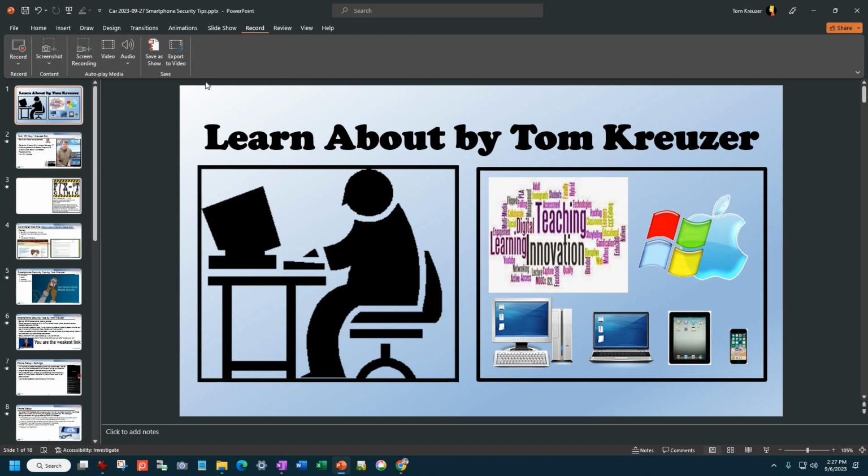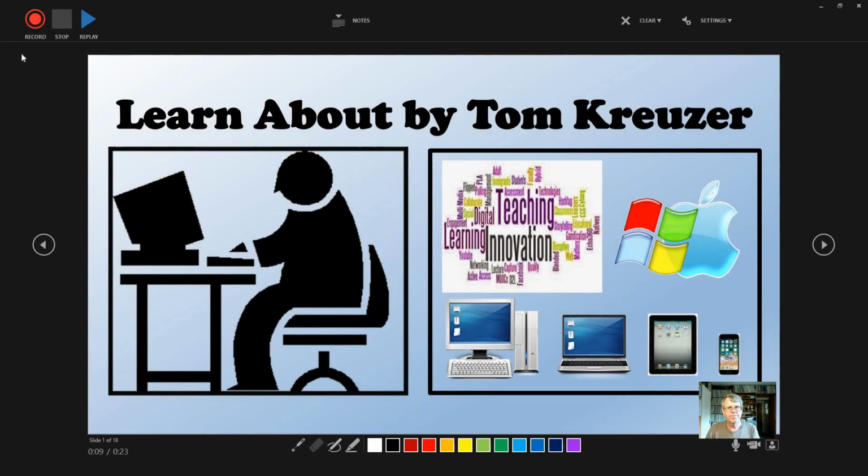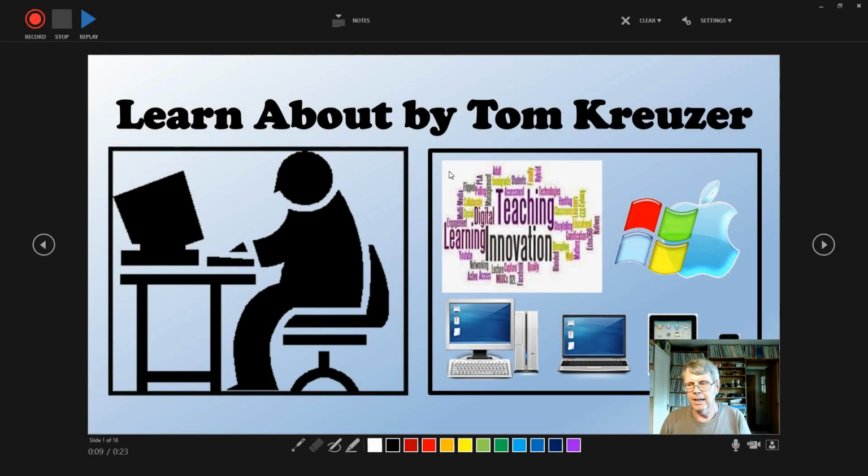And just like it sounds, it lets you record your presentation, and if you have a camera and a mic on your computer, it can record all of that information also. So we click on Record here, and it gives us a screen. This is the screen that's going to be recorded. When we play it back, they won't see the bottom, won't see the top.